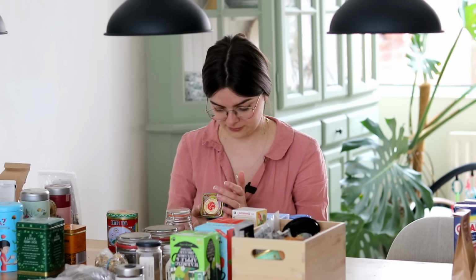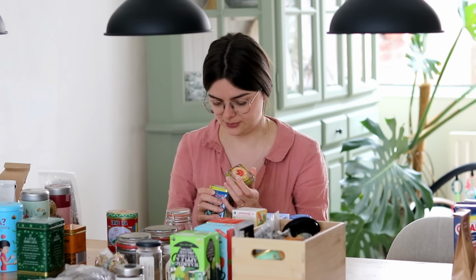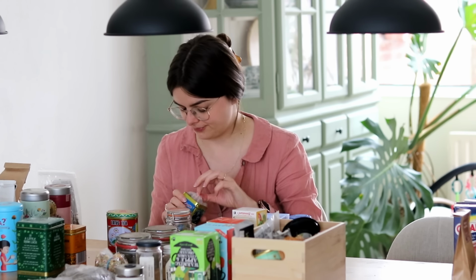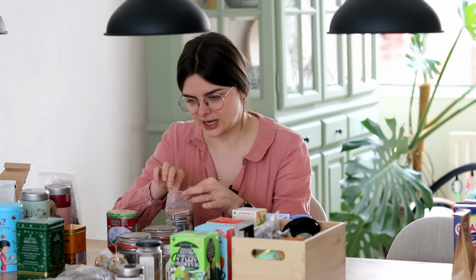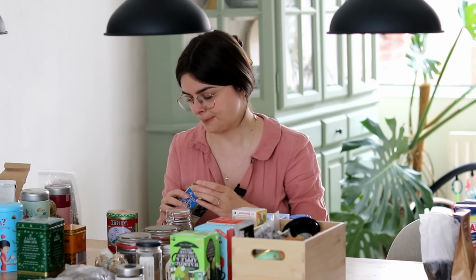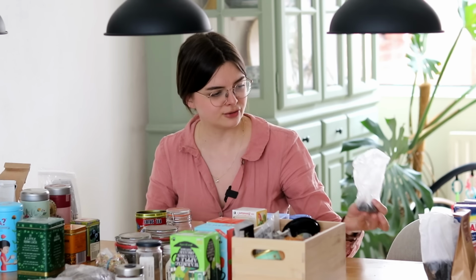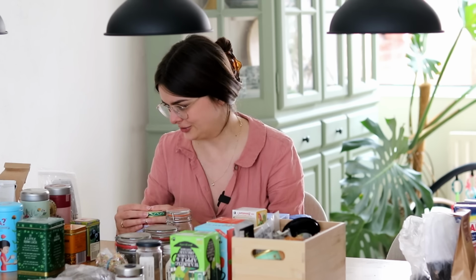Here we have a black lemon tea, and I think it might be time to bid this one farewell because I've had it for so long and I rarely ever choose it over all the other teas that I have. I think maybe this one is gonna go. I'm gonna keep the tin though because that's really pretty. And then here we have a lotus tea. This one as well. It's just one that I've kind of grown tired of, so maybe it's okay to let that one go. Keep the tin.